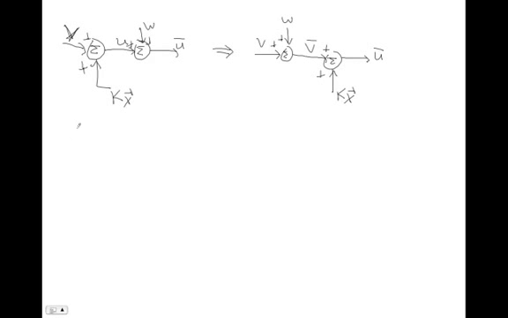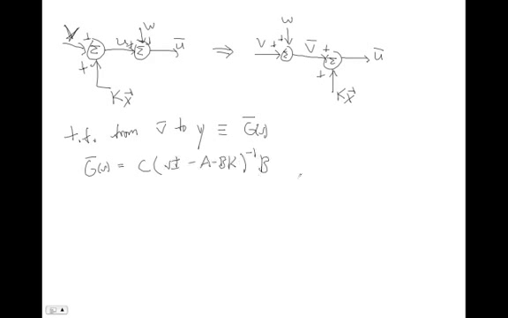Okay, so now what I want is a transfer function from V bar to Y. So I'm going to cut my system right here and try to get this transfer function. So the transfer function from V bar to Y. And let's define this thing as G bar, okay? And if we actually go through and do this, there's just algebra here that we don't want to show every single step, but it's going to equal C times (SI minus A minus BK) inverse times B.